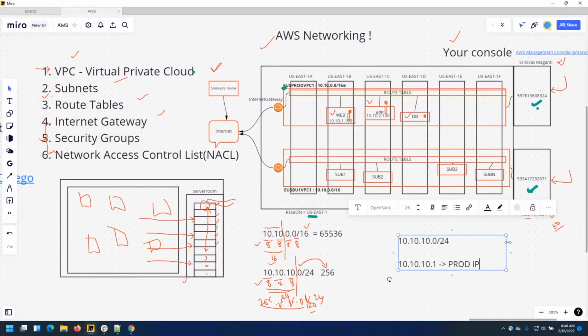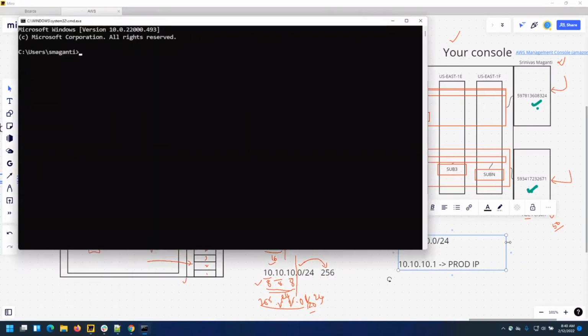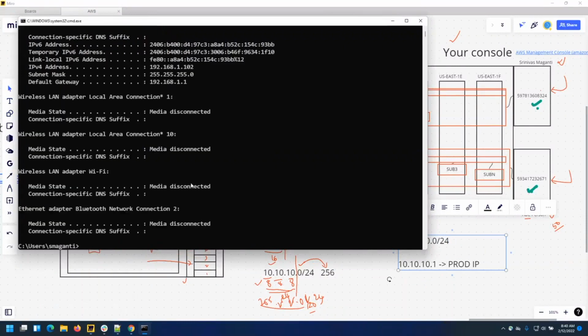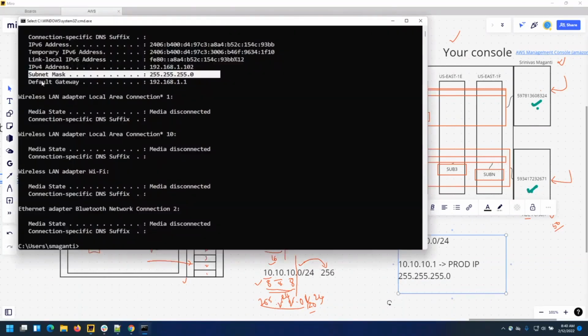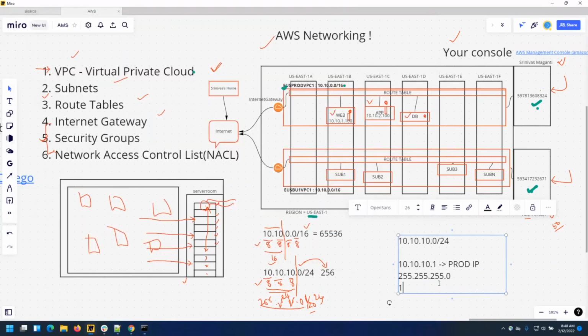in the IP config there is a subnet mask, right? Then the subnet mask is 255.255.255.0. Now there is a gateway. Gateway is your Wi-Fi router, right? 10.10.10.254 is the gateway. Why 254? Why can't it be 255? 255 and 0, you can't use them. You need to ignore them, right? These two are out of scope. We can't use those two.